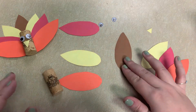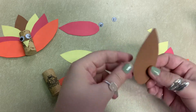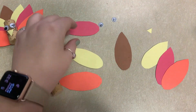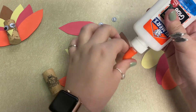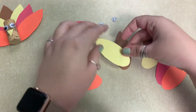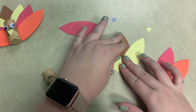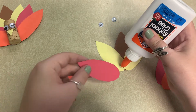I'm going to start with the feathers. When you cut yours out you'll notice one side has the outline of the Sharpie on it — I'm going to put the Sharpie side down so it'll be in the back and we don't have to see it from the front. I'm going to make kind of a fan out of my feathers, place some glue, and put my feathers a little bit at an angle. This is the order of colors that I did, but you don't have to do that order — you can do whatever order you like.